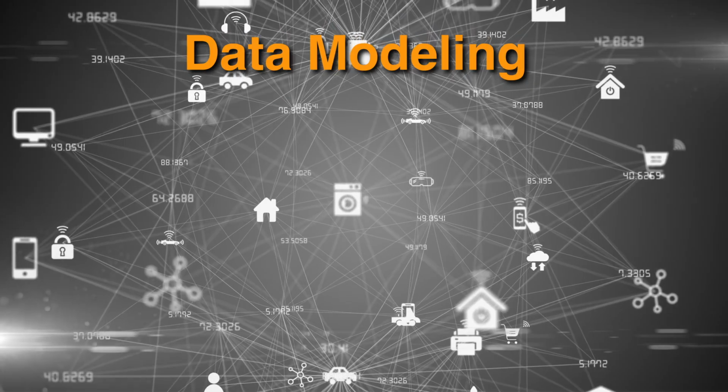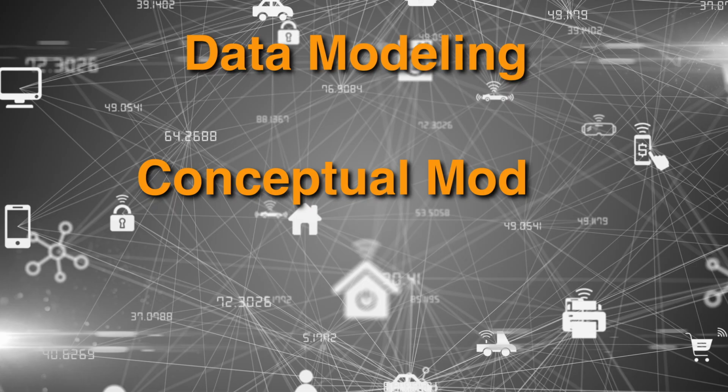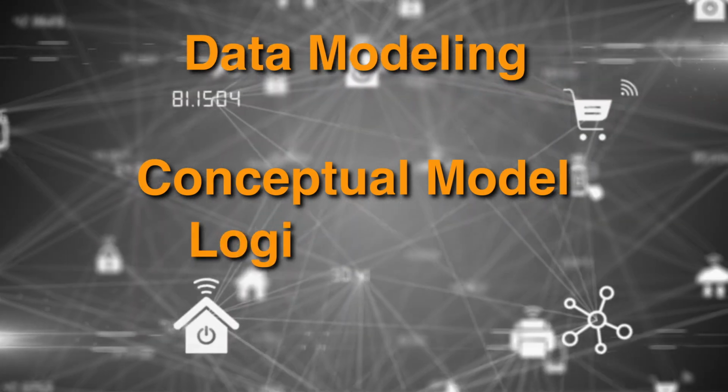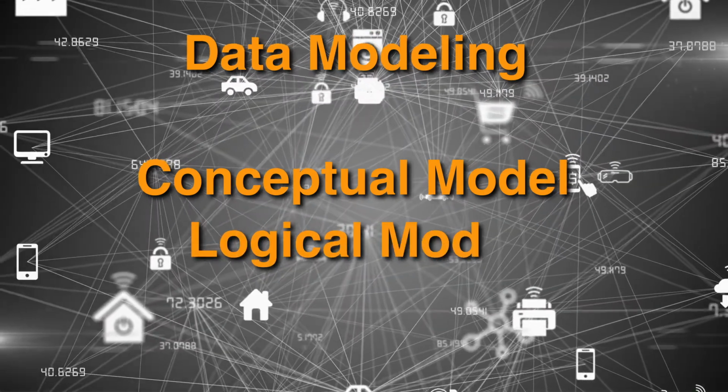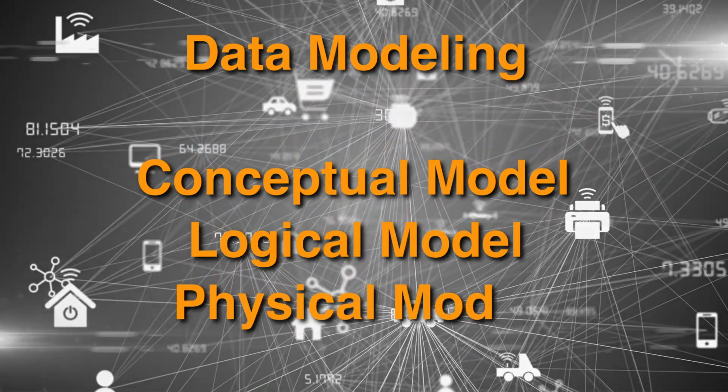Data modeling is crucial for designing how a system will handle and store data. Let's break this down into 3 levels. Conceptual model. This is a high-level overview. Think of it as a map. Identify key entities like users, products, orders, carts, payments, etc.